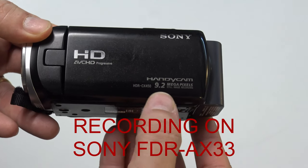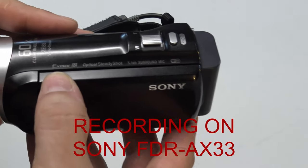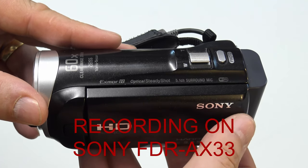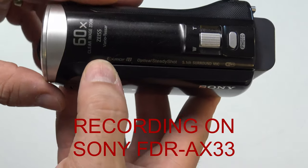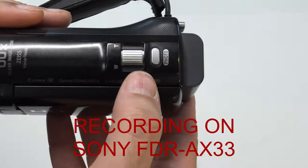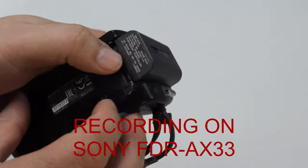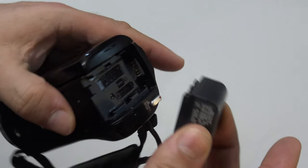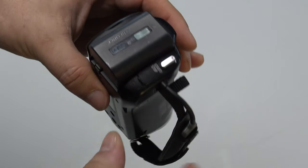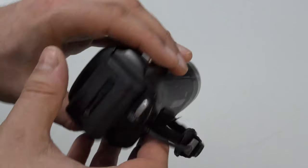So, many different sensors, 9.2 megapixels, this bad boy, and again it uses that same Exmor sensor with optical SteadyShot, and actually it performed quite well up against its more expensive rival. Zeiss lens, and again the same style zoom and photo options. And you've got the battery there that's replaceable, and then you've got your start-stop button for recording and also a power input for it as well.